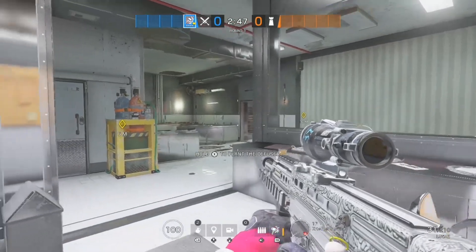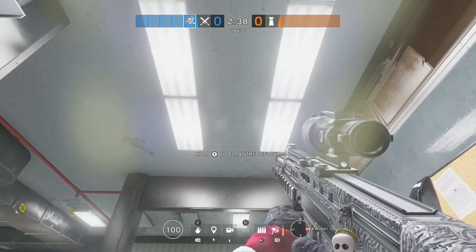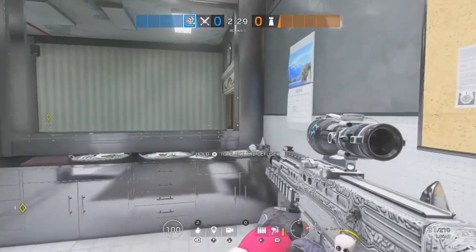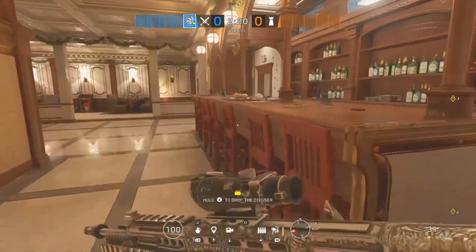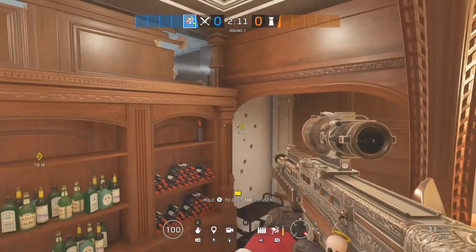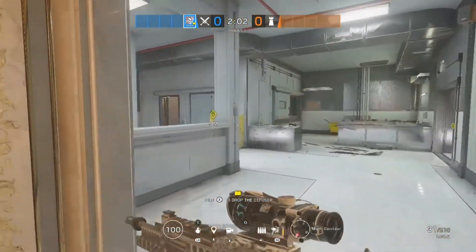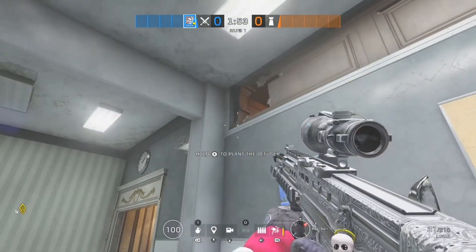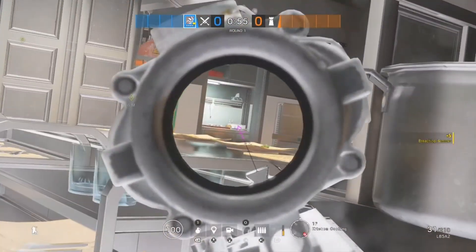The next anchor position is this little pocket area in service behind all the metal counters. It's a pretty powerful position because the roof above is entirely concrete, so you can't play vertically here. They'll be holding lines of sight through the kitchen prep window, and if they have a shotgun holding this door, that shotgun will beat you nine times out of ten. To get rid of them you need frag grenades — flush out whatever deployable shields or frisbee discs they're using for cover. Cook a grenade and aim for the little hole, bounce it off that beam right there, and you'll explode it right into the anchor's face. If they're a bit deeper in, you may need two grenades. You have to be standing on top of the bar to get the correct angle.